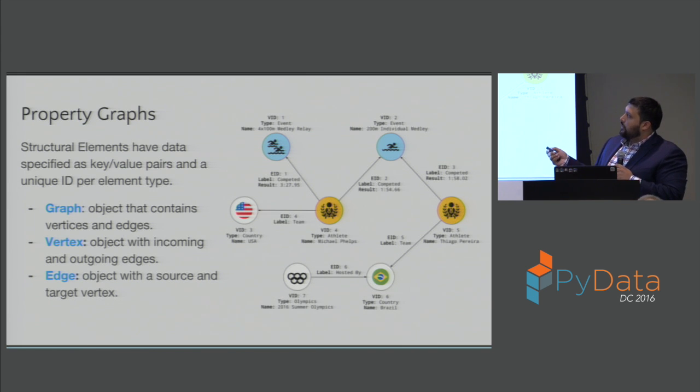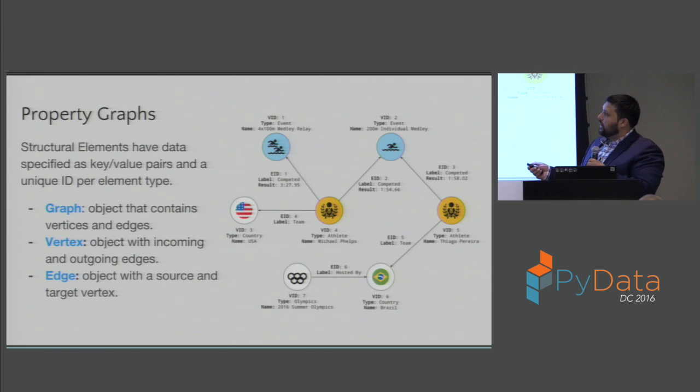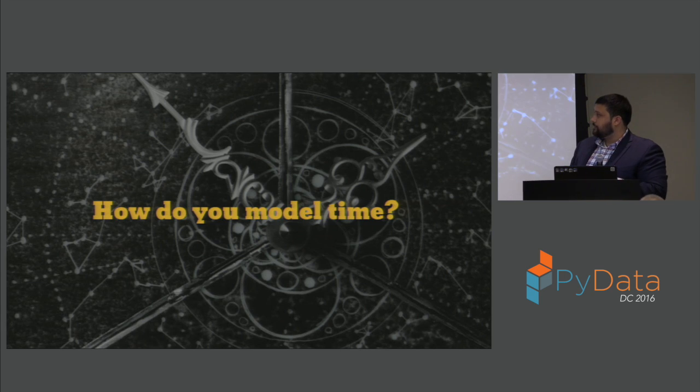In property graphs, vertices have this special type ID that says what thing this is, and you can think of these things composed into tables of different types. Similarly, edges have a label. So this edge is competed in. Michael Phelps has competed in the 4x100 meter men's medley relay. And then we can add other properties onto this as well. You can also think about weights and different types of properties that you might want to put on this graph.